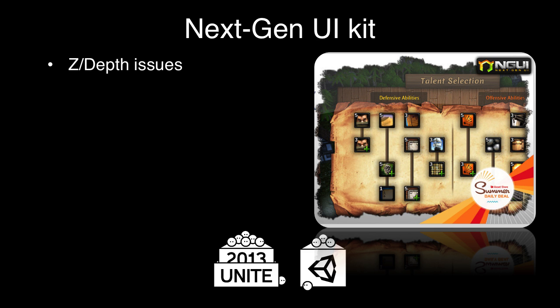Z and depth issues were one of them, probably on top of the list of everything else. Those of you who actually created user interface solutions within NGUI probably know that if you are adjusting the order of things when they appear on the screen, by default, it is supposed to be done by adjusting the depth. Unfortunately, if you happen to have more than one panel on the screen or more than one atlas in use, or a dynamic font for that matter, it happens to break and things get a little hairy.